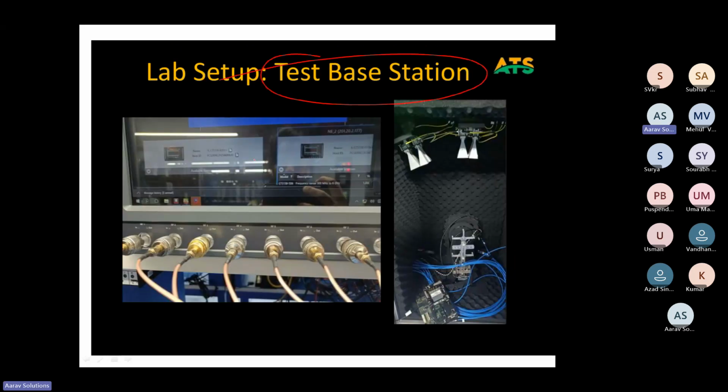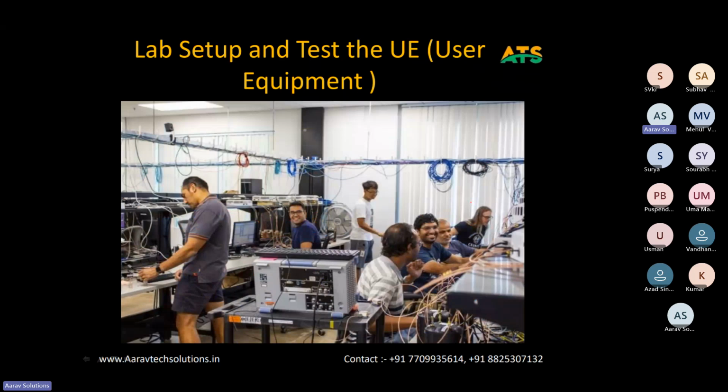Okay, so when exactly we need a shield box, what type of connections we have in that shield box, all those things we will discuss. This is just to give you a basic idea about the environment in the lab. So these are the simulators, a lot of wiring, a lot of connections we have in it, and this is a kind of testing PCs we have. We will connect the devices. So these type of things we'll discuss.